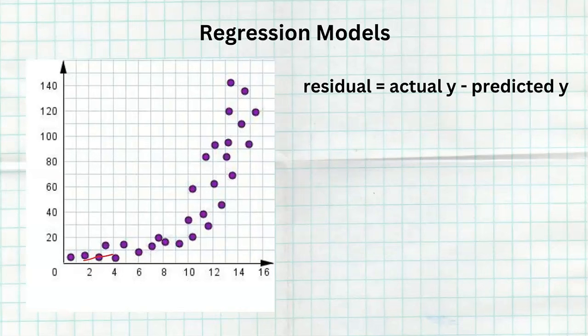So once again, if I draw, and this is just a rough drawing, that exponential model on top of that scatter plot, what we'll see is that some points, I'm actually going to point a couple out here. For example, this point right here is above the line. This vertical distance is the residual. So the point on the model, on the red model, that's my predicted value. That's what I predicted the y value to be.